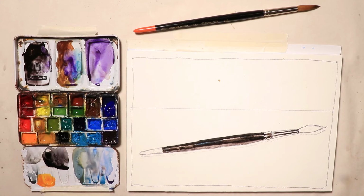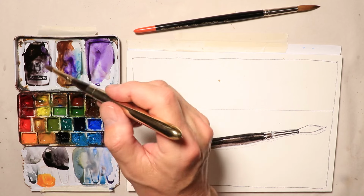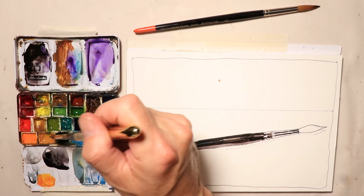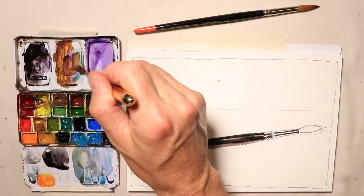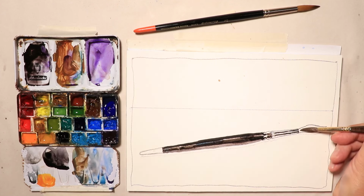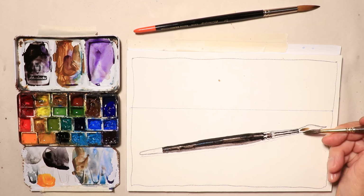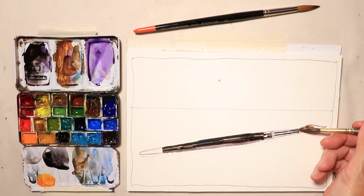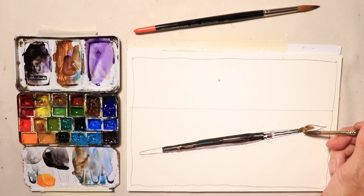Okay, looks good. Let's do the hairs of the brush. Raw umber, raw sienna, a little bit of purple and blue. Okay, and I'm just going to rest the brush down really carefully. I'm going to brace my hand on the table, rest my hand on the table, and then just take my brush and press down.